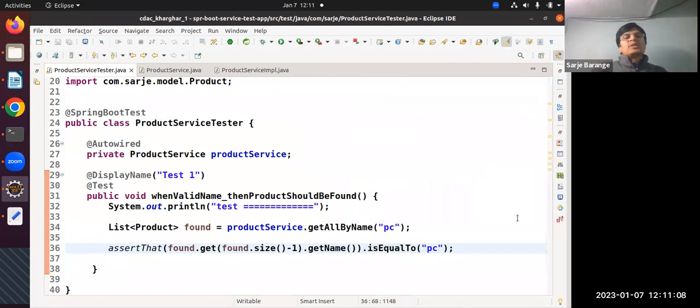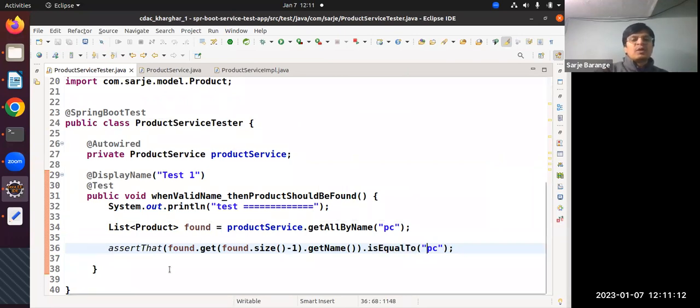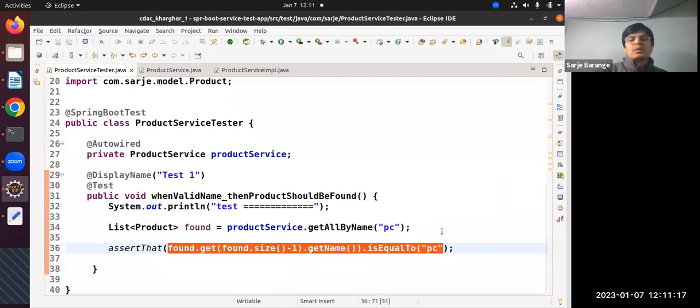So this is how to test the service classes. Any service method can be tested using this. The only change is what? Here in the assert, you should write the test logic for which you want to test it. Okay, simple Java code should be written by you here. Once you get the result, you test it for any particular value.